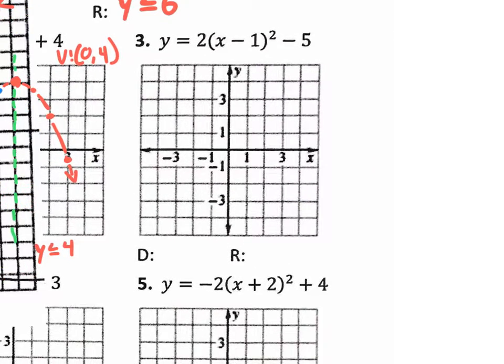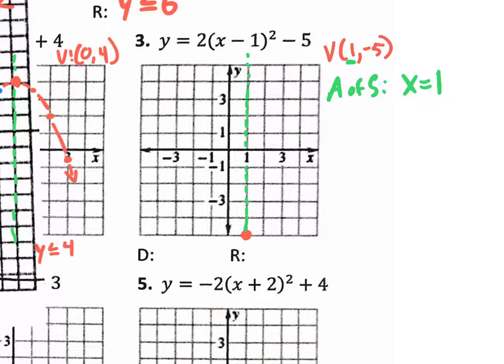Moving on, number 3. Again, let's begin by doing step 1, which is stating the vertex. The vertex is going to be +1, -5. So if we go to +1, -5, right here, right on the edge, let's draw our axis of symmetry right through that vertex. And the axis of symmetry is the equation x equals the x value of your vertex, x equals h. That's just 1 right there. Axis of symmetry is x equals 1.